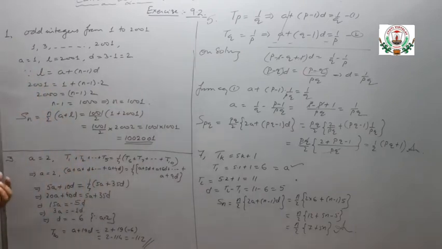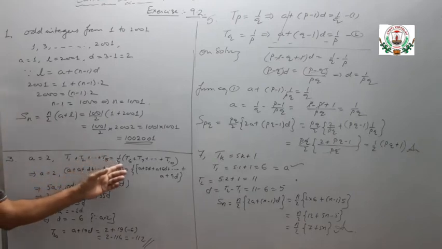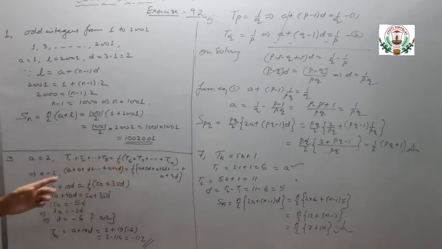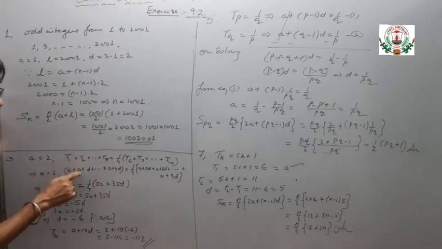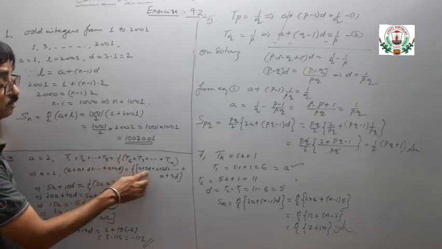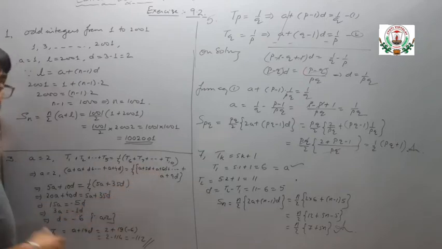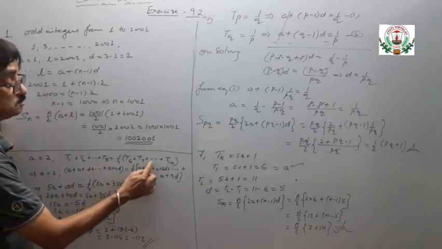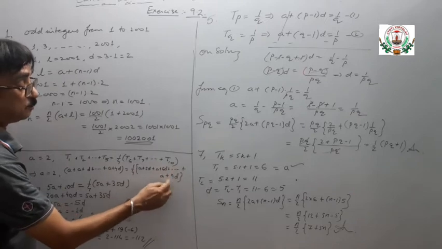Now it comes to the question number 3rd. Here the first term is given, 2, and according to the question the sum of the first 5 terms is 1/4 of the next 5 terms. मतलब T1 plus T2 plus T3 plus T4 plus T5 is equal to 1/4 of next 5 terms because 6, 7, 8, 9 and 10. T1 is A, T2 is A plus D, T3 A plus 2D, मैंने लिखा नहीं है पर आएगा, T4 A plus 3D, T5 A plus 4D. 1/4 of T6 A plus 5D, T7 A plus 6D, 8 term और 9 term भी आएगा, A plus 7D and A plus 8D and 10 term A plus 9D.